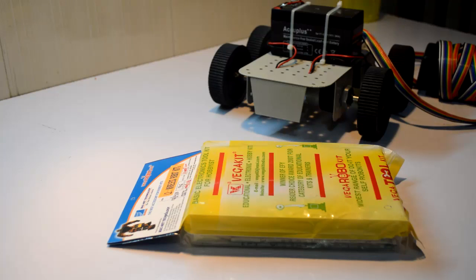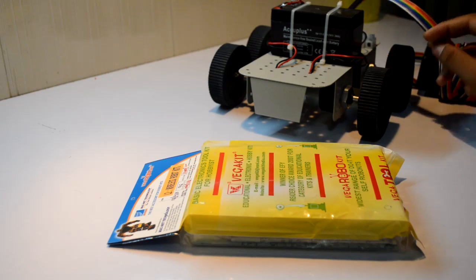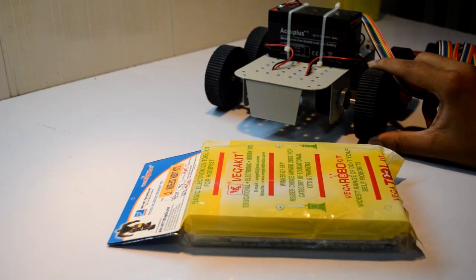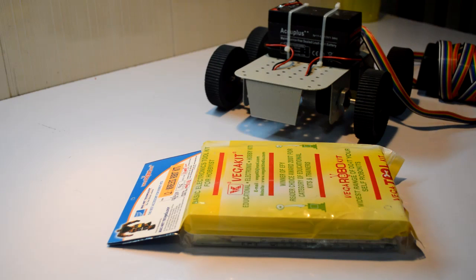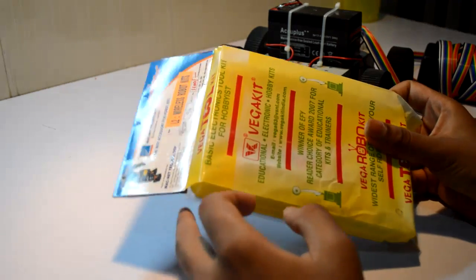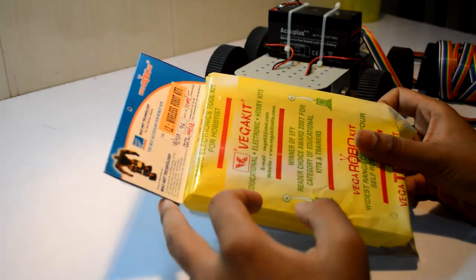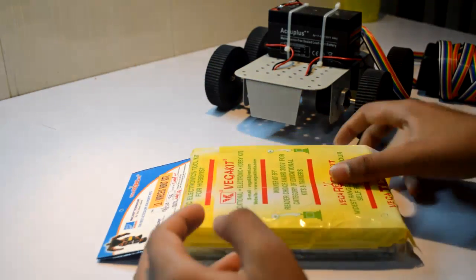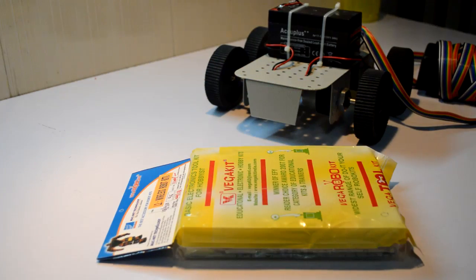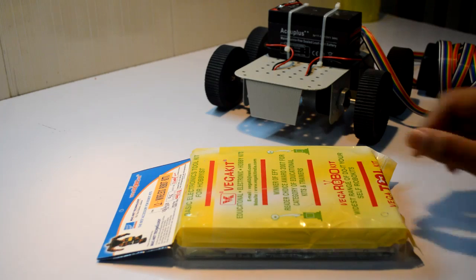Hey guys, this is KD and welcome to getutilized.com. In my earlier video I showed you how to make a wired bot. In this video I'll be showing you how to turn these things into wireless with the help of radio frequency. I brought this transmitter and receiver kit from Vega Robo kit. It is basically a DIY kit so we have to solder all the components on the transmitter as well as on the receiver. So let's go ahead and unbox this.